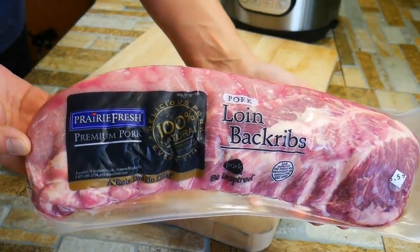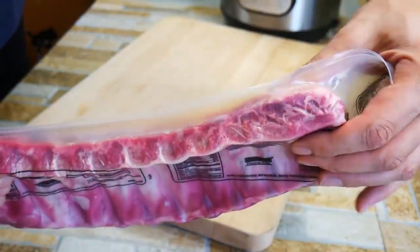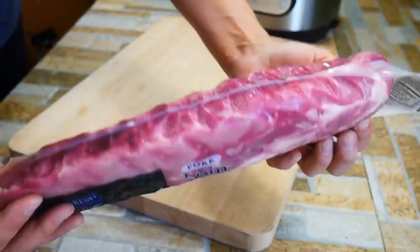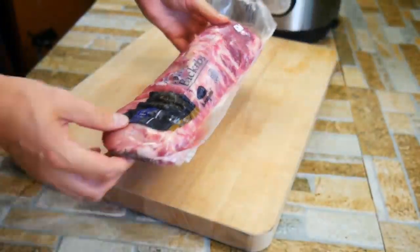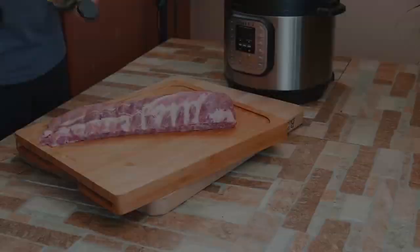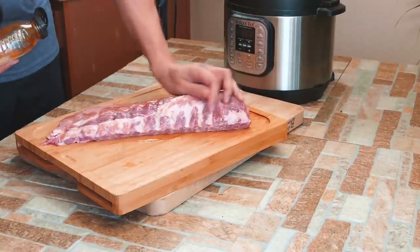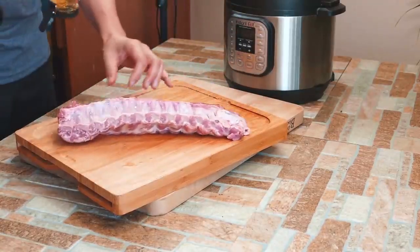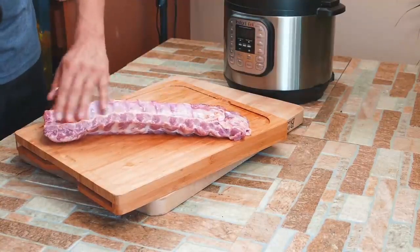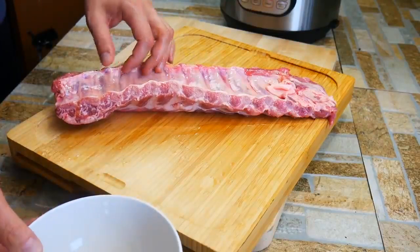So let's talk about the ribs. I want baby back ribs — they're a little bit sweeter and they're very tender. One thing to look at is how thick your ribs are, because all ribs aren't going to be the same size, and we'll talk about in a moment how to adjust your Instapot cooking for that. Look over your ribs — I like a meaty rib with a little bit of fat on the top. Be sure to rinse them under water and dry them off once you pull them out of the pack. Now classically you use honey or mustard to help your dry rub stick. For me I don't like the mustard — I think it does affect the flavor. For me it's honey, but if it's mustard for you, go for it.